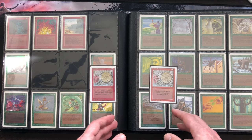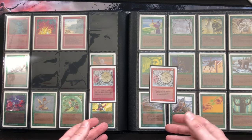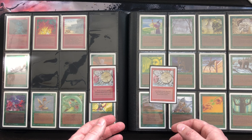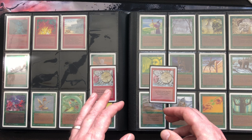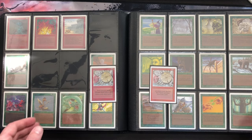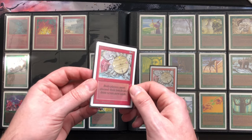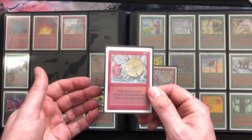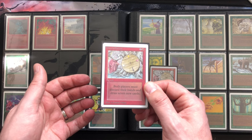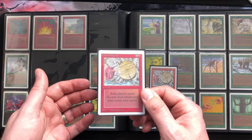I've been looking for this card for a couple of years, and I look at Magic the Gathering cards basically every day. You can buy a played unlimited one for three to four hundred bucks; you can buy a revised one for around 250 to 300 bucks depending on condition. Before the big price drop after the 30th Anniversary Edition, this card was about to be the most expensive card in Revised — more expensive than the dual lands, more expensive than Underground Sea, Tundra, or Volcanic Island. And unlimited was virtually non-existent in the market because everybody wanted one.